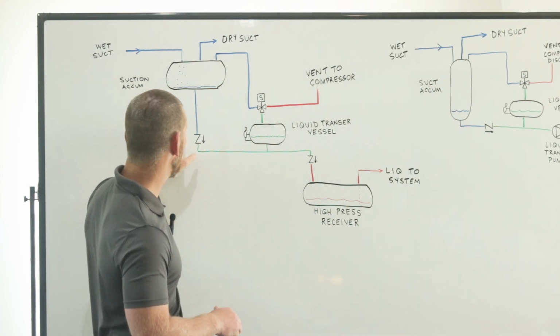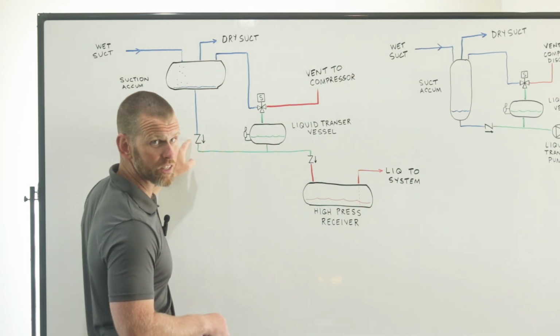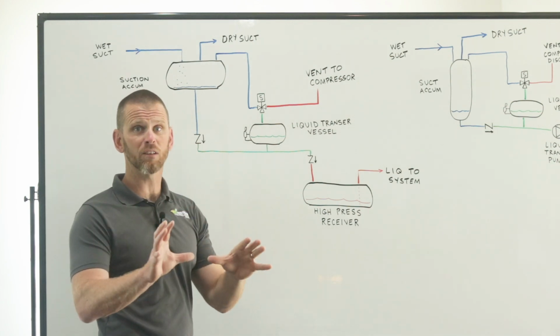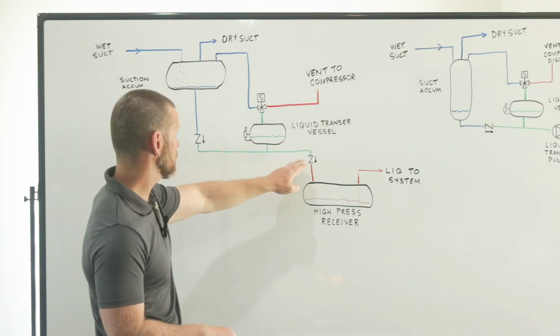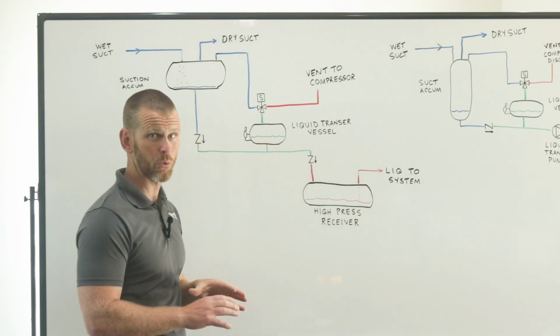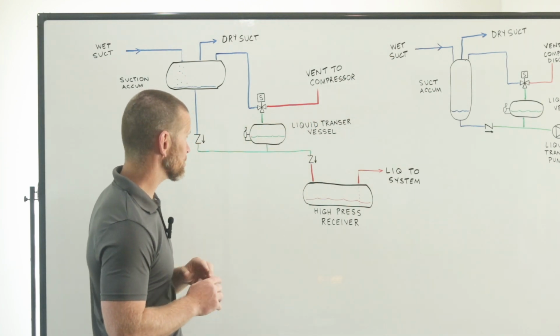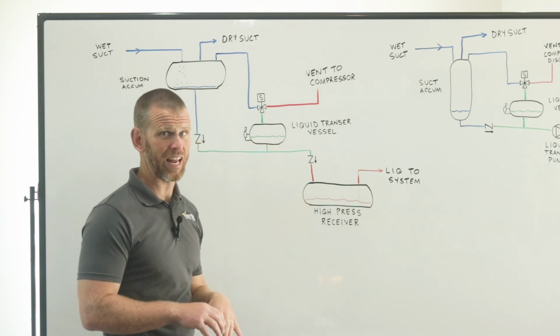Now, why doesn't it flow backwards to the low side? Well, that's where this check valve comes in. That prevents that flow. So during the transfer phase, anything depicted as green becomes red in terms of my marker color choice until the transfer period ends.